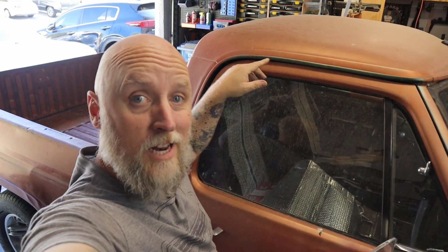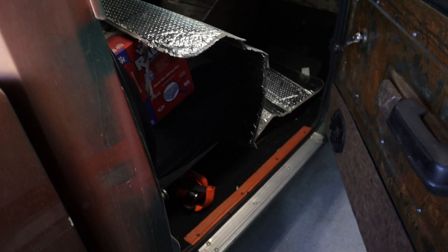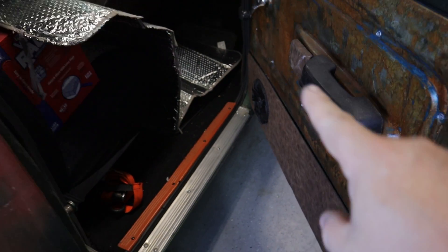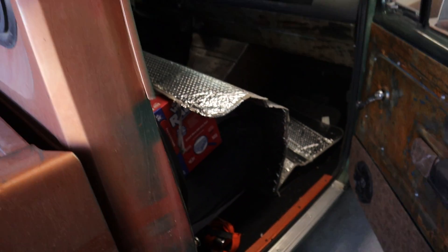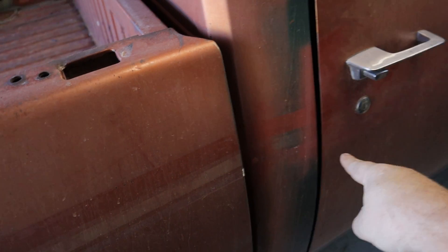All right, so the D100's inside and the charger's lined up outside. I actually got to do some work to the wife's car too. So I got a bunch of little projects going on today, but the first I want to handle are the doors on the D100. The passenger door actually is really good. The gaps — there's really nothing wrong with any of the gaps. It's not so much the door alignment I'm worried about, but just the functioning of the door. This one actually isn't bad. The bushings are okay — if I grab the door and jiggle it there's really no motion in it, and it closes pretty decent. I did replace the door seals, which I think could have something to do with the extra pressure, but overall the passenger side door closes really nice.